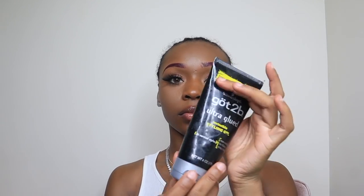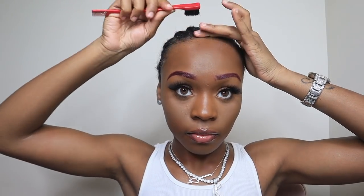So getting into the install, we're gonna start off with some Gatsby gel, and I'm just slicking my edges back. You want to be sure to use small amounts of this product so that it doesn't interfere with the adhesive that you're going to be using later on to install your wig. I'm going to slick it back, and then I'm going to use my blow dryer to make sure all of the hairs are out the way for when I get ready to apply the cap.